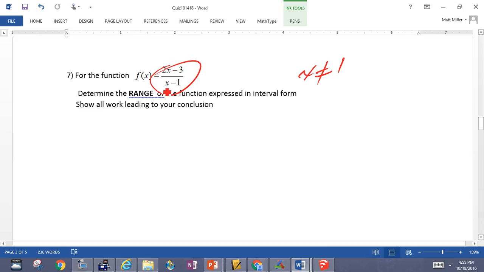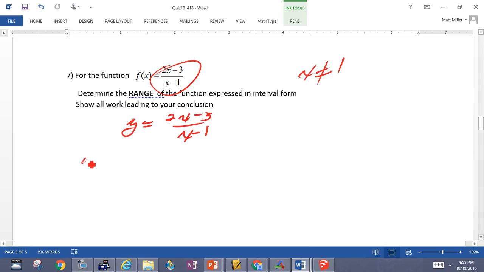Now, if we can arrange for the y term to be in the denominator, then we can determine what y can't be. So, we know that f of x is the same thing as y, just another way of tagging it as a function. So we rewrite it. Now, this is written y in terms of x because y is isolated. I want to write x in terms of y. In that case, x is isolated.